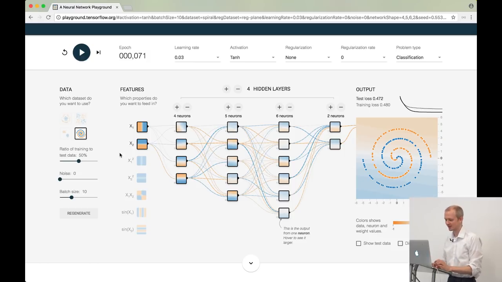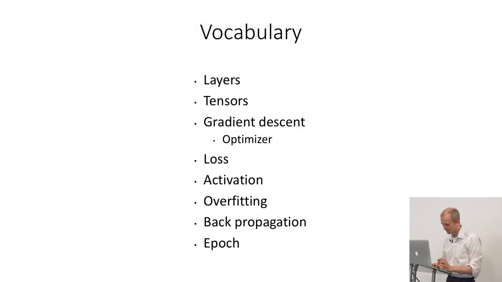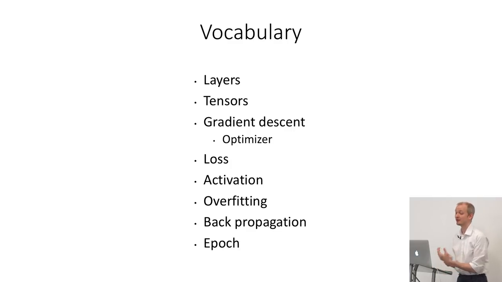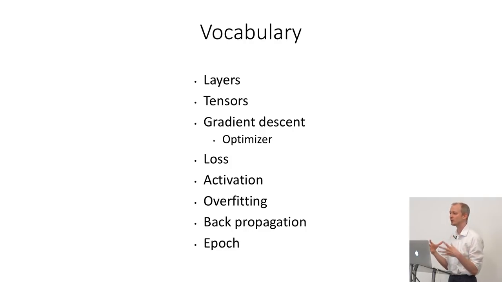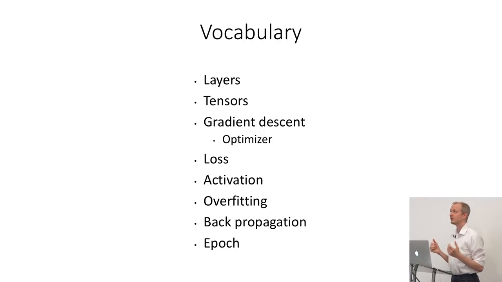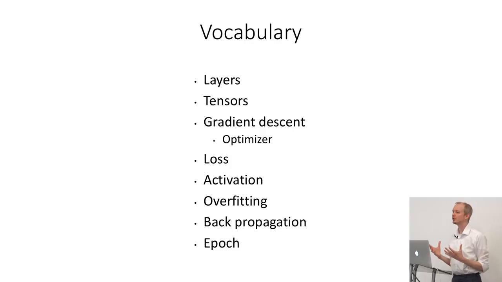Machine learning has a lot of vocabulary, so there are a lot of terms that will be thrown around and it's good to be familiar with them. I'll go through these — this isn't an exhaustive list, but I think when you become more familiar with this terminology you'll get a better sense of what machine learning is about. By the way, I keep saying machine learning — I think maybe a more appropriate term would be deep learning. Machine learning is a huge set of different approaches and techniques, and deep learning is just a subset.